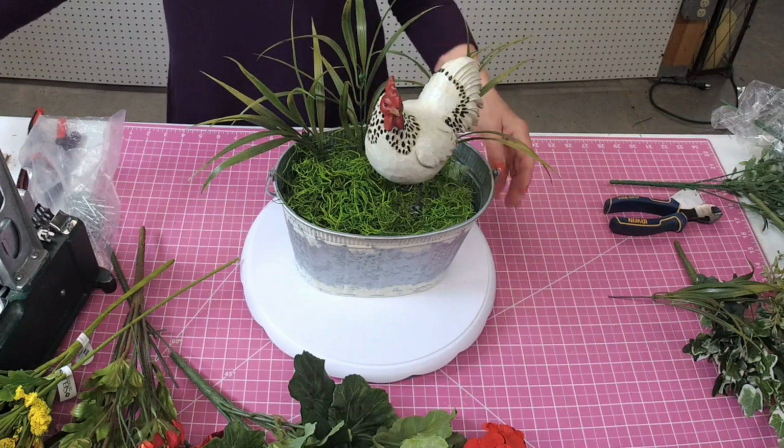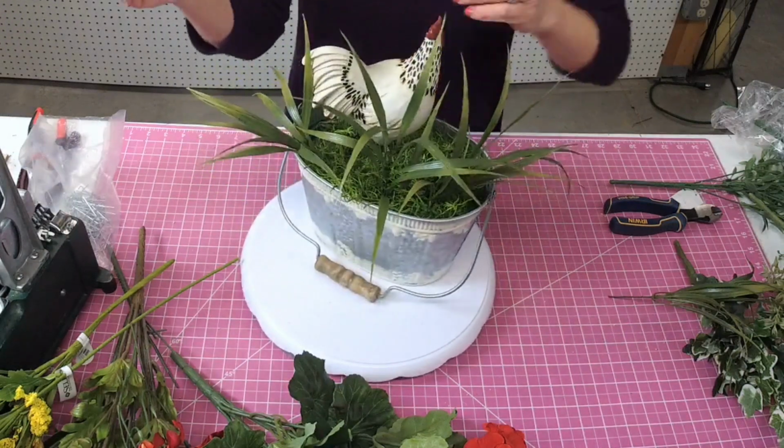Anybody else have any chicken stories like that? Or rooster stories?